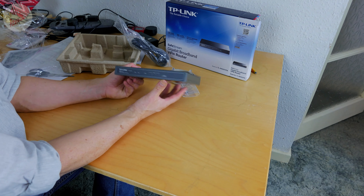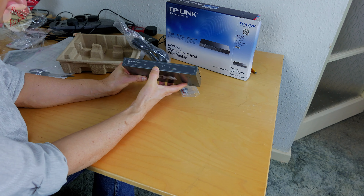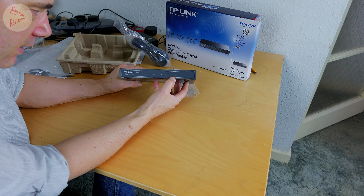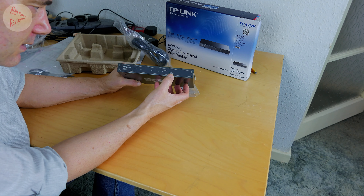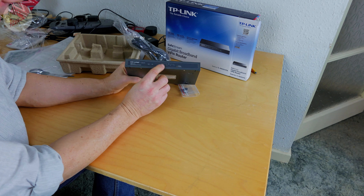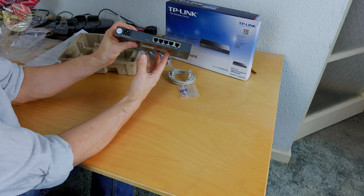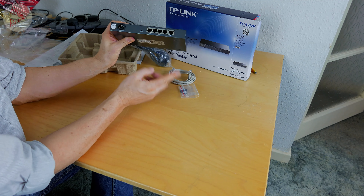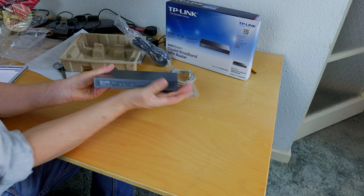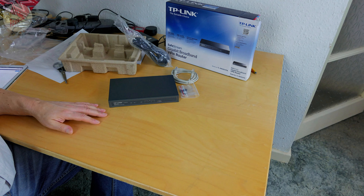That's the sum total of it — it is a simple device, which was the whole point. It looks quite nice. Black is a bit boring but it's functional. You've got your status lights to see what's connected — it's gigabit but backwards compatible, so it lights up green for full gigabit and orange for 10/100. There's a separate connection light for the WAN, a power light, and a SYS light. On the back you've got your reset button and your ports. It's nice, neat, and functional — not one of these fancy things. That is my unboxing, thank you.